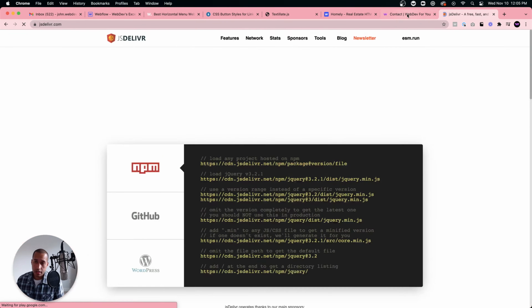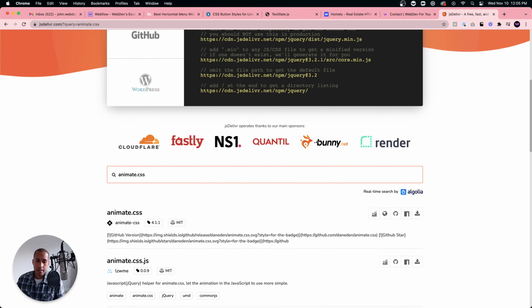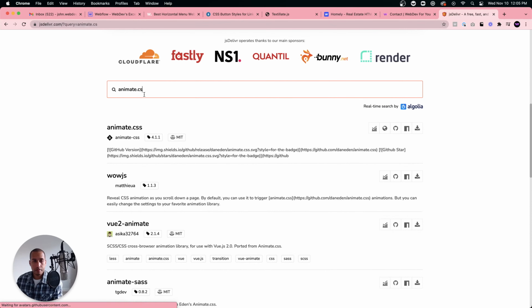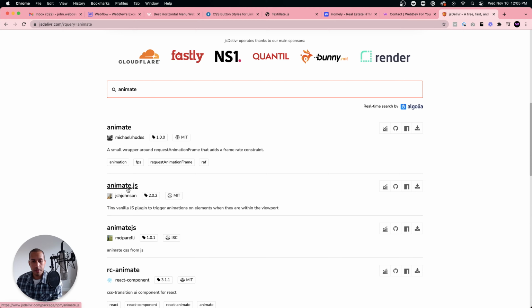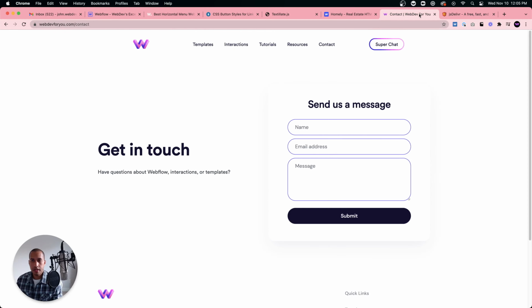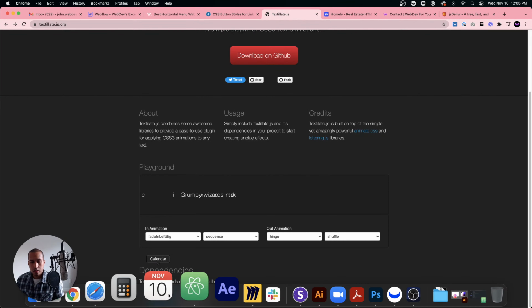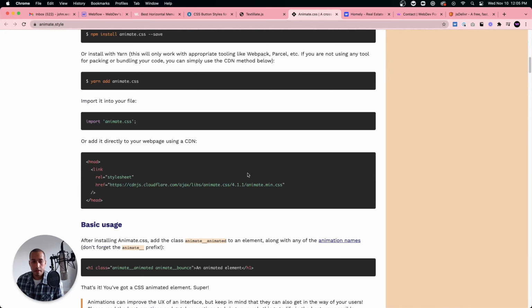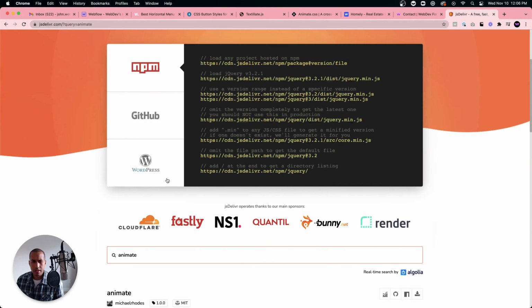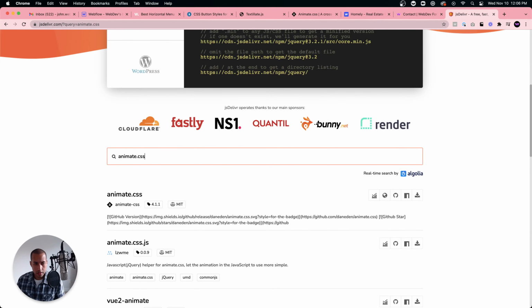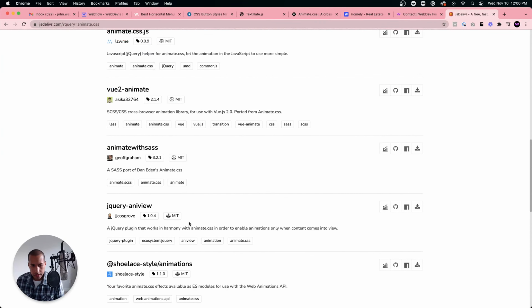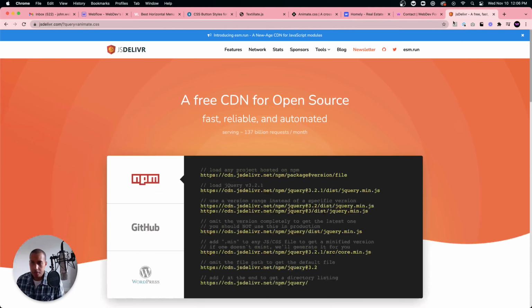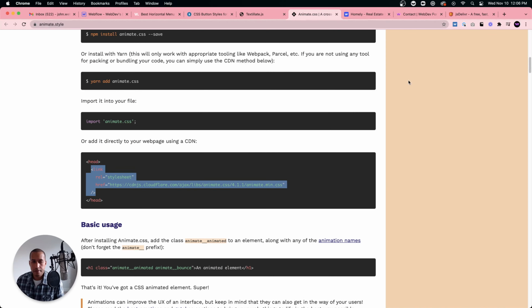So I'll go ahead and go to JS Deliver. We'll go ahead and grab animate.css. Let's see, animate. Yeah, it should be animate.css. Hold on, let me see if there's a, let's see. Here we go, CDN. So they have a Cloudflare link. So we'll just grab this link from Cloudflare. JS Deliver, I think JS Deliver has it too, but for some reason it looks a little bit odd here, so I'm not going to use it. Yeah, we'll just use the one that's shown here.